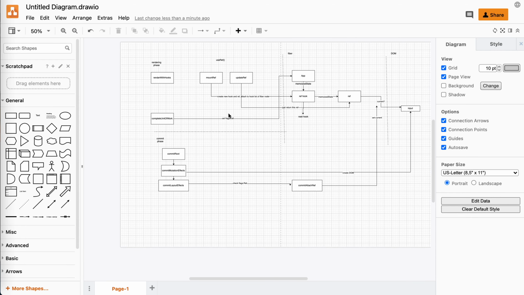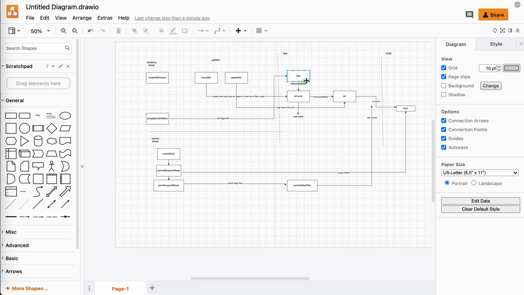Again, when we run the use effect for the first time, we will call MountRef, which means we'll create a new hook on the fiber node it targets, and then chain the hook up. In that ref hook, we have this ref object, which has this current property, but it points to null right now. And during the commit phase, when we create a DOM node and find the ref flag, we attach the ref to the DOM node.